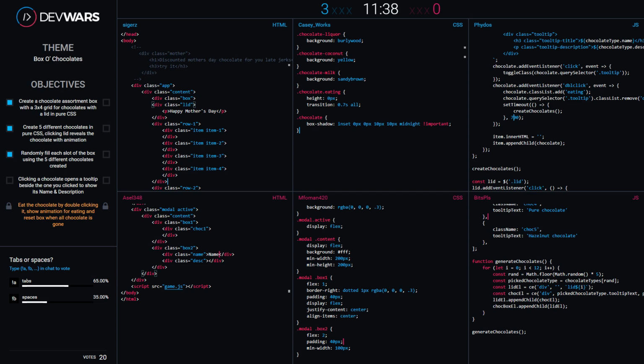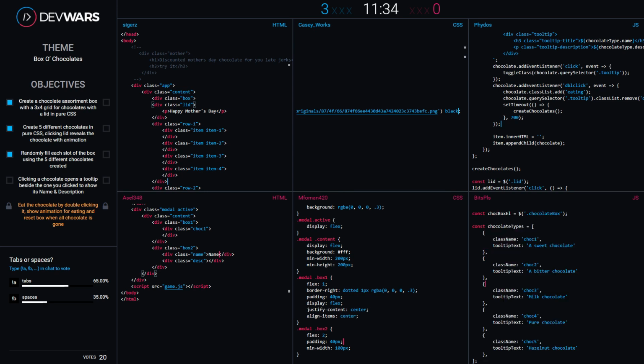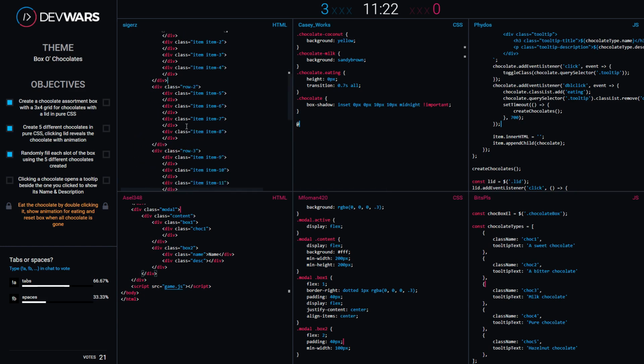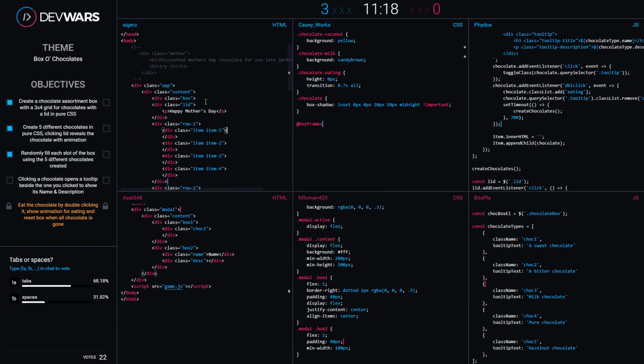So the last objective blue team needs to do is clicking a chocolate opens a tooltip beside the one you click to show its name and description. So they do have that. I just don't know if they got the positioning part of it to work. And I'm assuming not, just because of the fact that they haven't requested it yet.